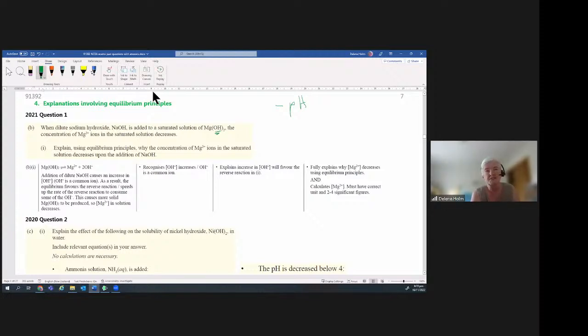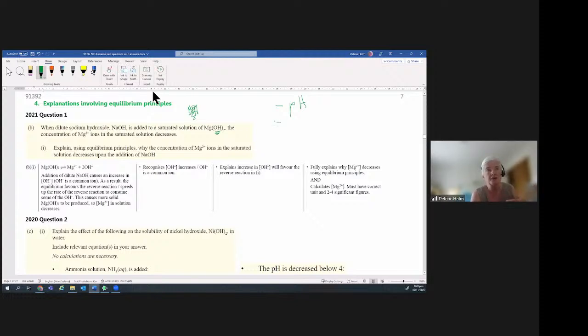Or it could be more subtle than that. It could be, say, for instance, ammonium salts are actually all soluble. But it could be something where it could be based on a weak acid or a weak base. And therefore, don't just look for the obvious. So always think, will my substance be affected by a change in pH? Because if it is, and the question says they've changed the pH in some way, you need to discuss it.